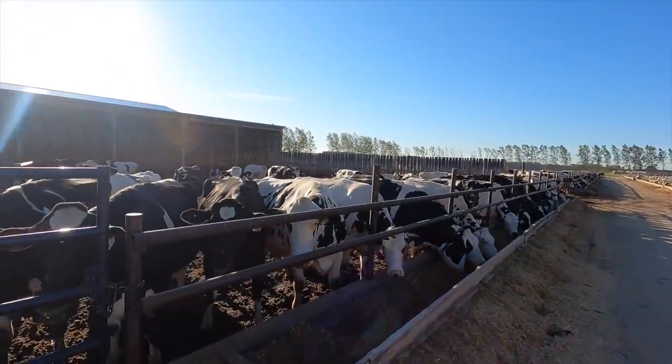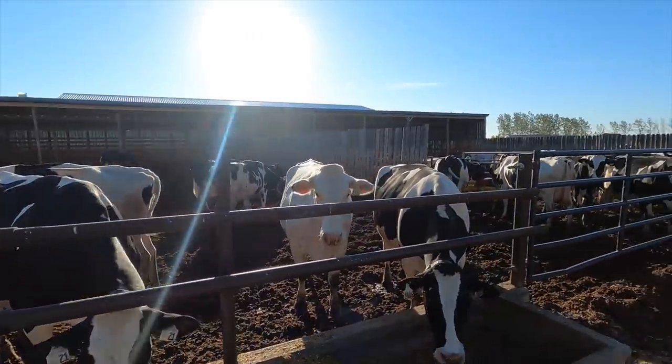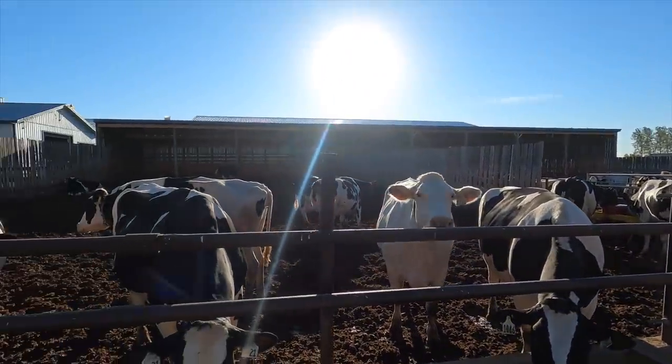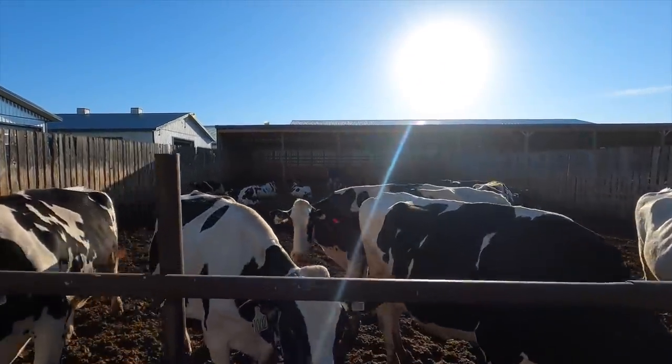This is just the start to the fall manure hauling, getting these corrals cleaned out. We've had a bit of rain lately which has made these corrals a little bit muddier than we'd like them to be. That, in combination with maybe a little overcrowding or just the number of animals in these corrals — they're pretty muddy already just at the middle of September, so might as well get a start on it. We did one corral yesterday; we're going to do corral 9 today. This corral is probably only 60% the size of the other one, so I imagine there's about three loads in here.